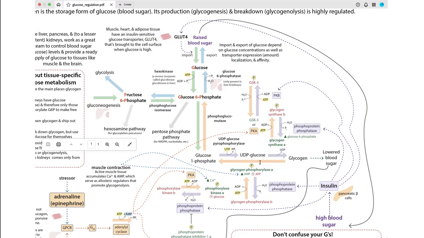Conversely, if you want to break down glycogen, if there's low blood sugar or if there's some sort of stressor, so we'll talk about how adrenaline or epinephrine can also act in similar ways, these are going to basically promote the breakdown, or the glycogenolysis. And so this is going to be these orange arrows. The core of all of this is going to be happening right in here, just these few arrows. So if we just were to look at it by itself, it wouldn't be that complicated.